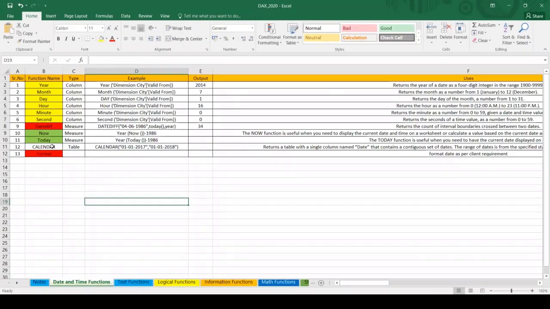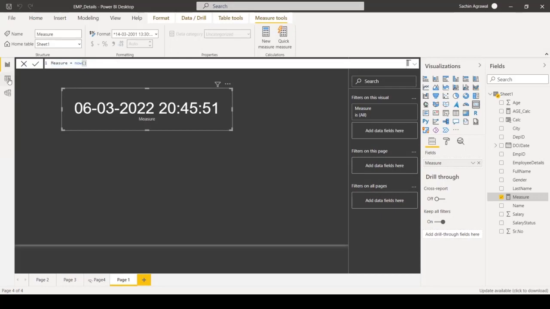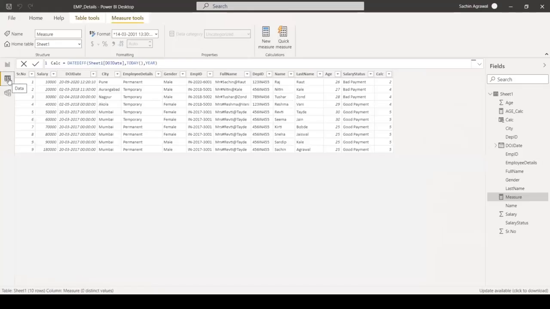The next function, sorry, we have the format function. Okay, not concatenate. So in format, go over here and I will show you the power of this format function. Let's say the month I am getting like this: 09, 03, 04, right? But I want the month name. Then how can we do it? By using this format function.